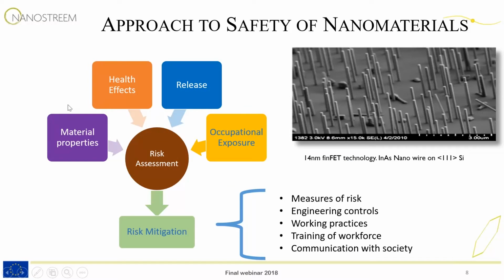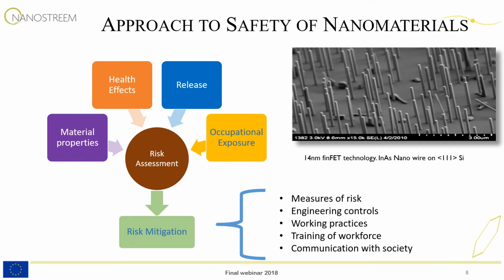For that purpose, we proposed a comprehensive approach to the safety of nanomaterials, where we looked at all the relevant aspects, such as the material properties, the health effects, if they are known, the release characteristics, again, if they are known, what will happen in the environment, and what will happen at the work floor in terms of occupational exposure, in order to provide a comprehensive risk assessment.